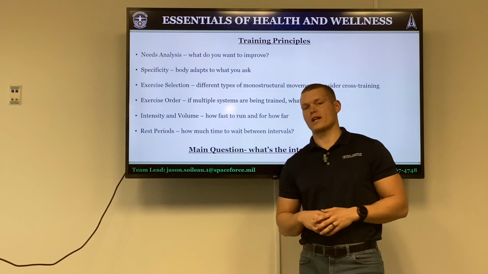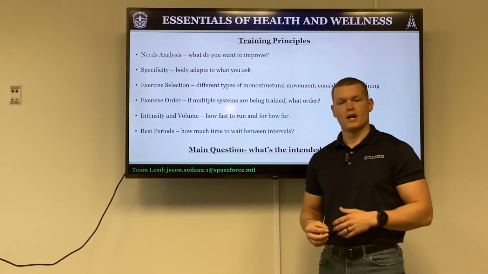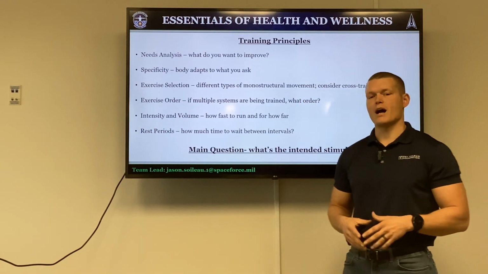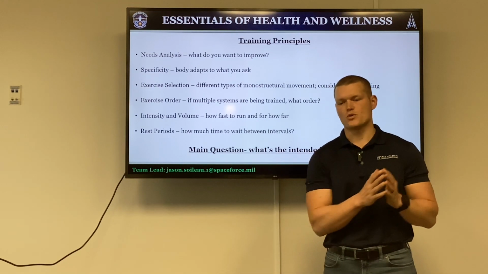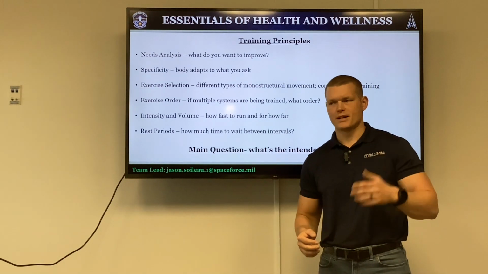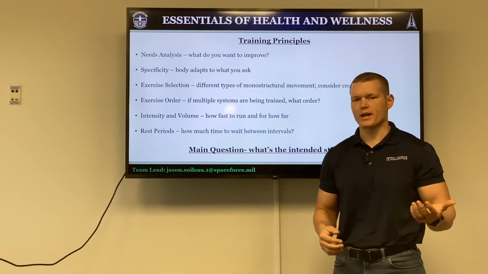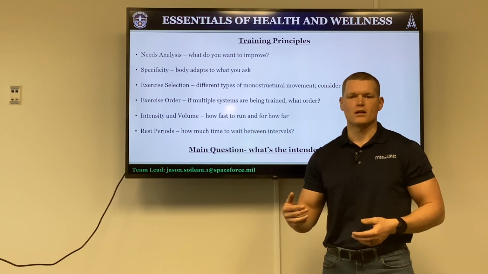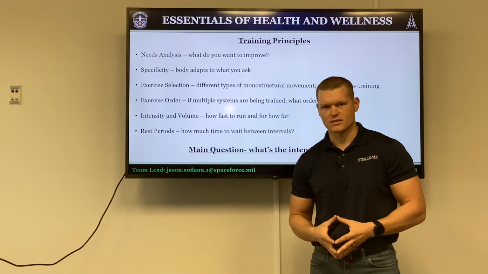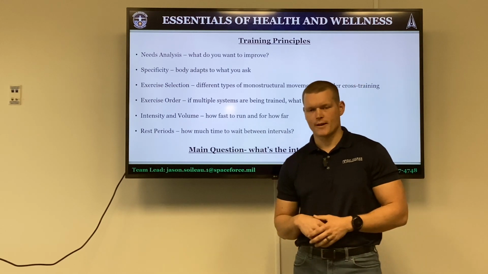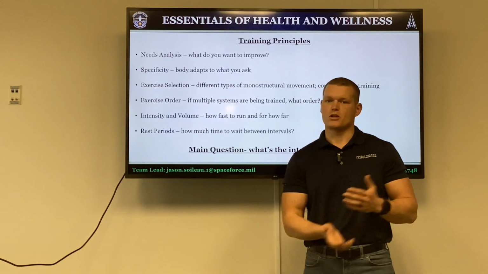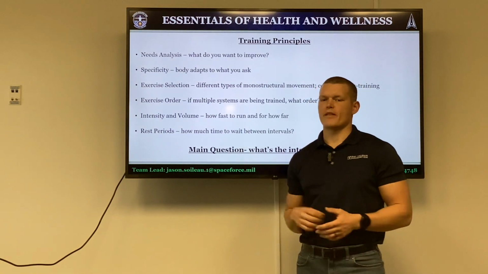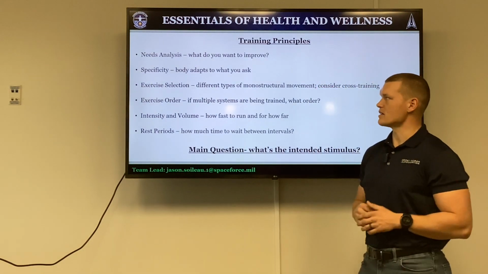So what do we want to improve? That's the first thing. If you come to me and say, hey, I want to get better at swimming or I want to get better at cycling, and I tell you that you should go and do nothing but repeated bouts of 10-second sprints on running, well, that probably doesn't make a lot of sense, right? We need to be specific to what you actually want to get better at. If you want to be a better swimmer, you probably need to swim. That's where we get into that training variable of specificity, right?